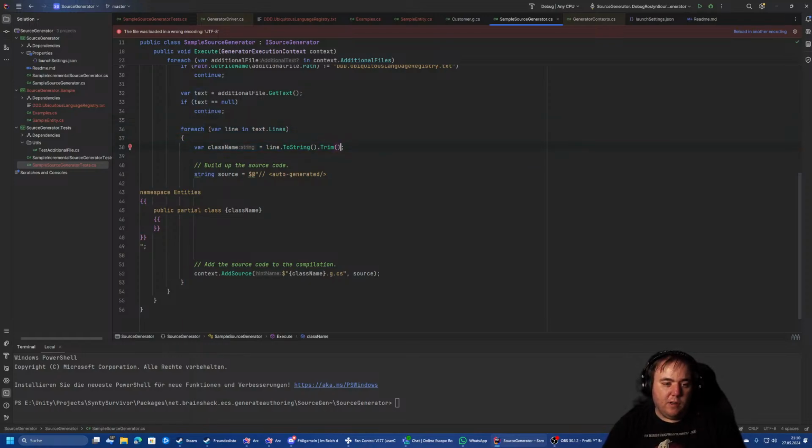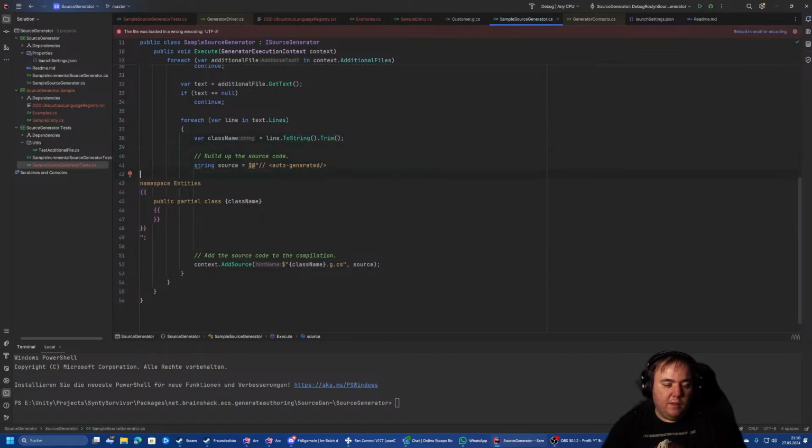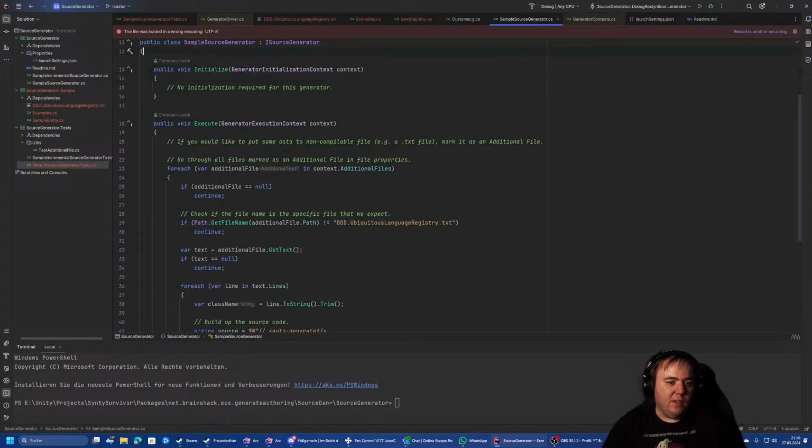So this is our class name, which is just a string inside the file. See? And then we basically just put an empty class which does nothing, so you could basically check if this is inside the file, and I think the test of the incremental source generator, so this is pretty much straightforward. It doesn't really interact with the source code. It just uses a text file like this.